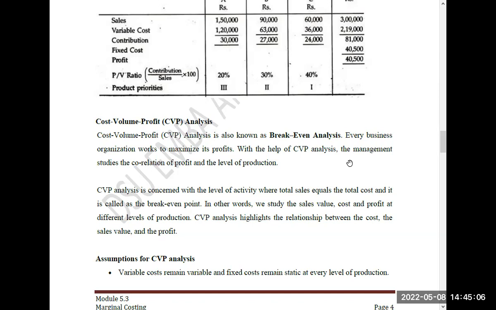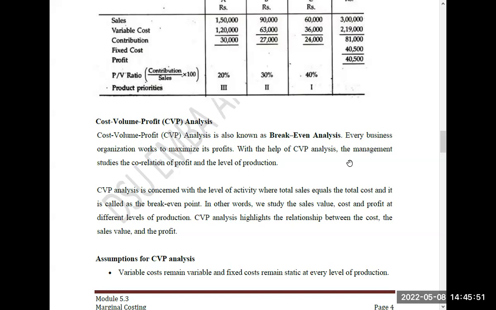Okay. If I increase the volume of production from 100 to 150, up to now I was producing 100 units. From today onwards, I'm going to produce 150 units, a 50% increase in the manufacturing capacity. Then this 50% increase in the manufacturing capacity is going to result in how much increase or decrease in the cost? Definitely it is going to increase, but how much? The quantum. A 50% increase in the output will never result in a 50% increase in the cost, because we are going to add only variable cost. Fixed cost is already added.